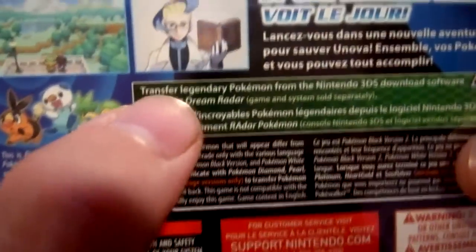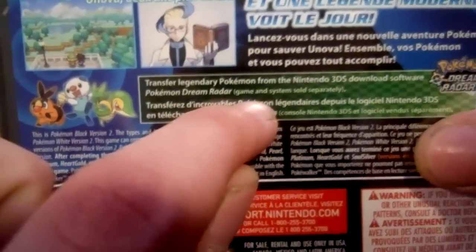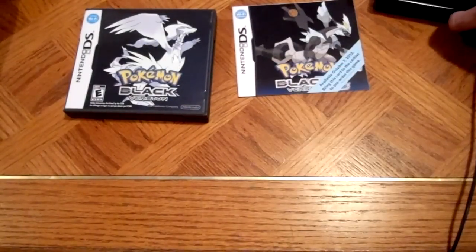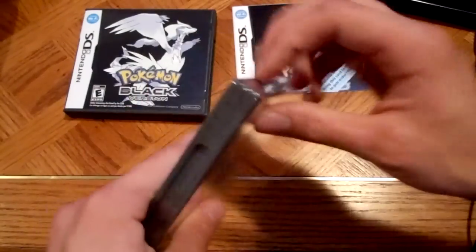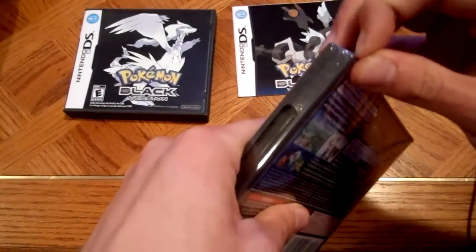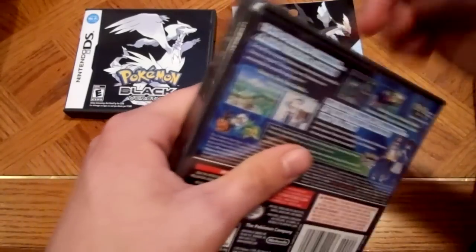Oh, if you have a 3DS, you can transfer legendary Pokemon from the 3DS download software, Pokemon Dream Radar. Game and system, sincerely. Whatever. Focus. There we go. Actually, I didn't take one. So yeah, even though these games aren't really that fun to unbox because there's not much to them, I just thought I'd do first impressions.